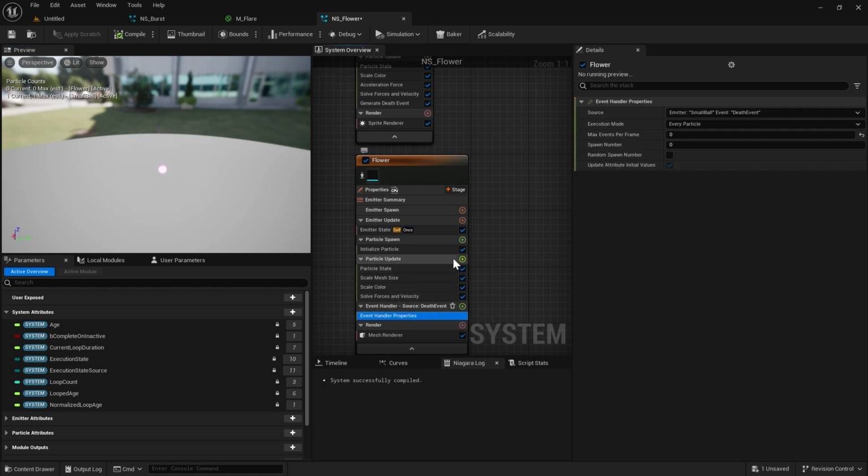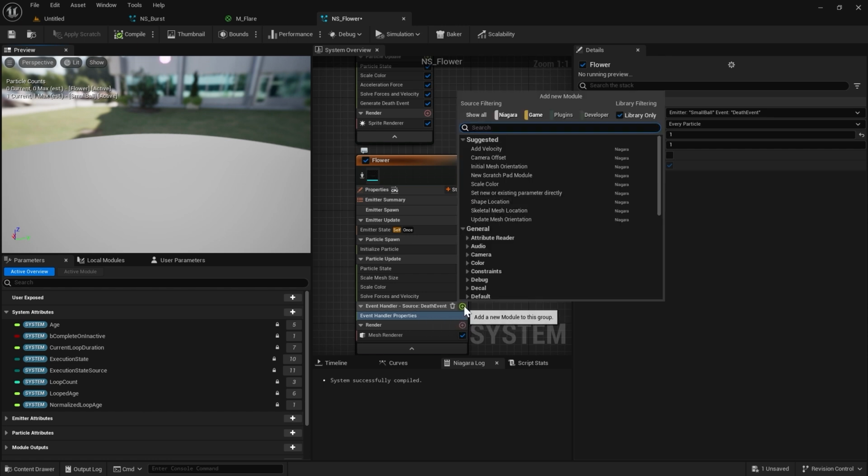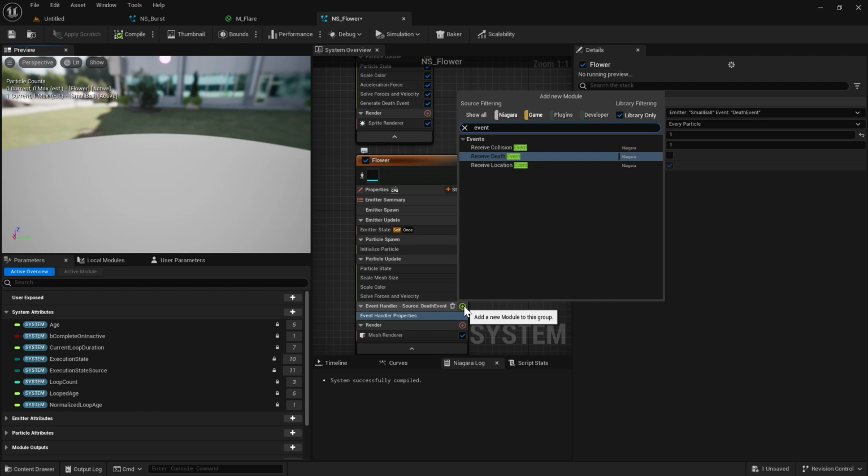So I wonder, is it working? It probably isn't working. Here it says max events per frame, spawn number. So max event, I just want one event, and I also want one number. Nothing happens. And that is because we have properties, but we haven't received any information. So click on the plus and type receive. Oh, or just event.